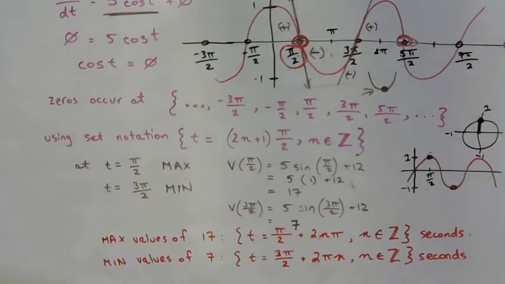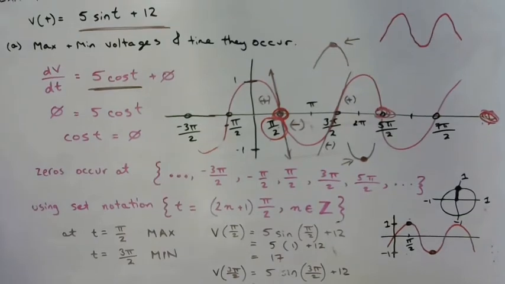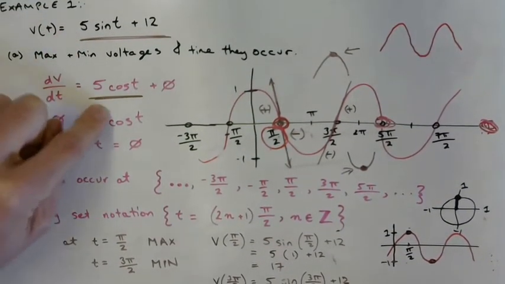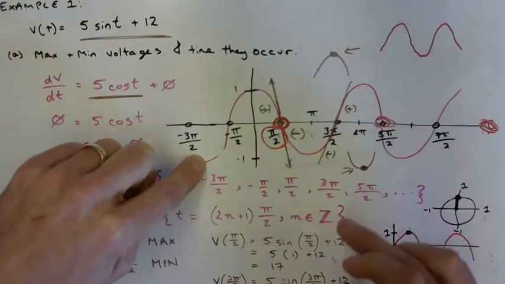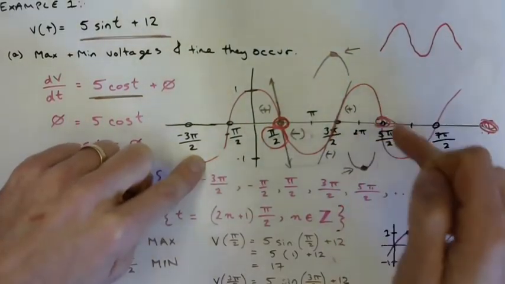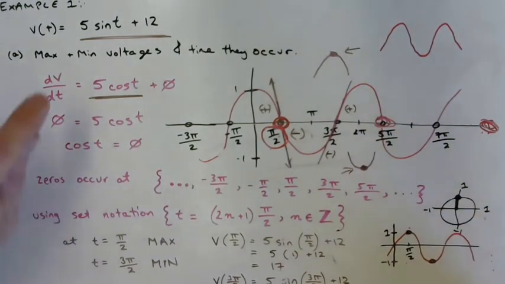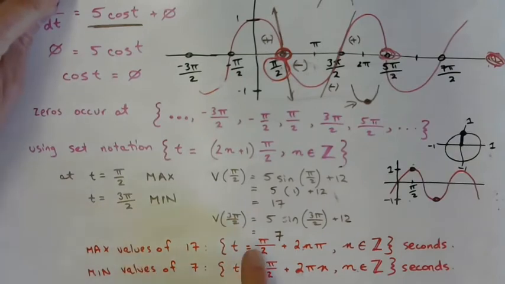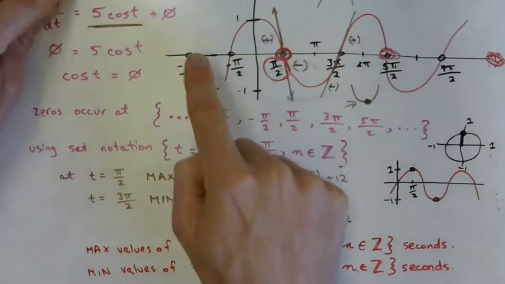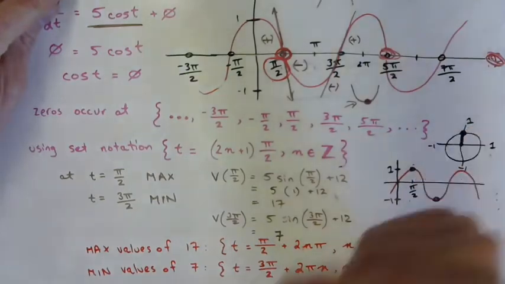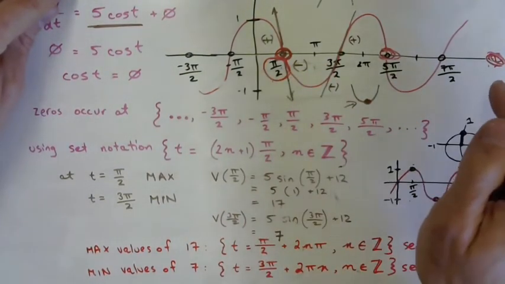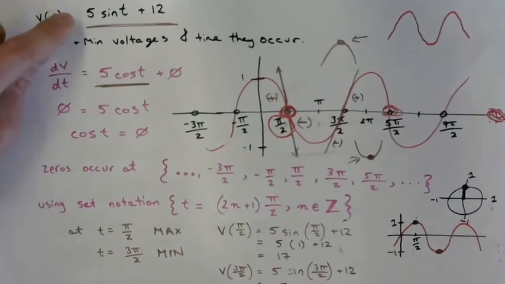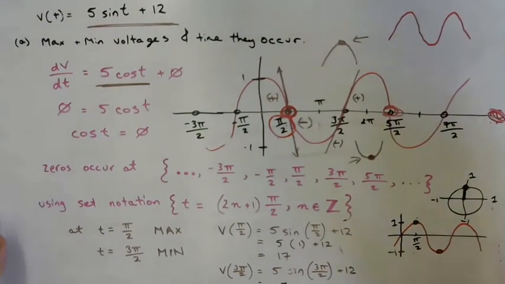One thing you have to be careful with when we're doing this is remember that we started with an original function, but we ended up graphing the derivative function and getting all our information from the derivative function, but we're actually talking about the original function here when we're stating things like the maximum and minimum values at these times. These are the zeros of the derivative function, and the second derivative would tell us whether they're max or mins, but when we write our answer, we're actually talking about our original function, voltage with respect to time. So be careful.